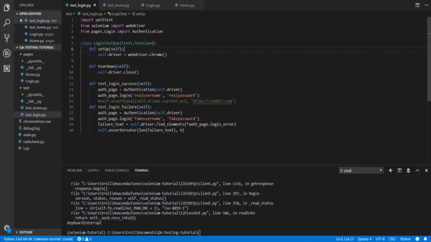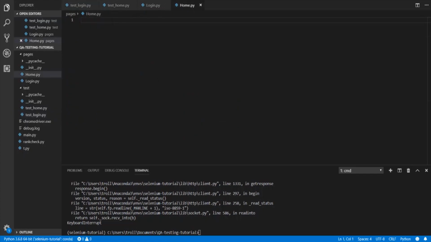Now we've got a basic login functionality, and we're going to move on to our home page, and we're going to do the upvote testing and check if posts are loading properly. So we're just going to repeat what we did before. We're going to import Selenium, the By function again, so that we can identify our web elements.